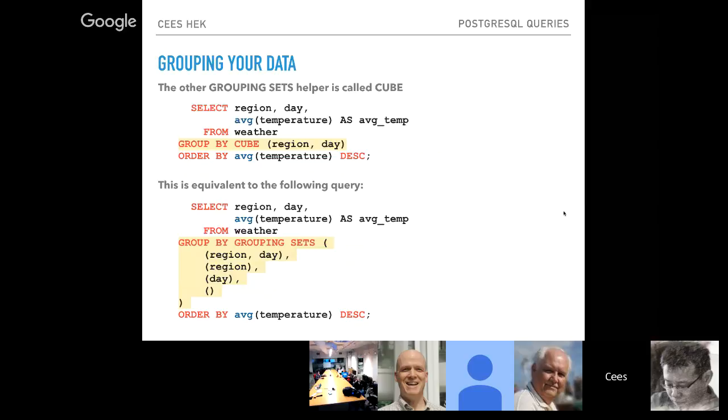There's one other grouping set that we can do, which is called the cube. This basically does every combination of the values you've provided. So if we want to cube by region and day, it's going to do all combinations of region and day, which is both of them together, region on its own, day on its own, and no grouping. That could escalate quickly. If you had 3 values here, you'd end up with about 8 different combinations: A, B, AB, ABC, AC, all of the different combinations. So yes, it can escalate very quickly. I haven't used cube ever, but I've used rollup a few times. So that's generally the more useful one.